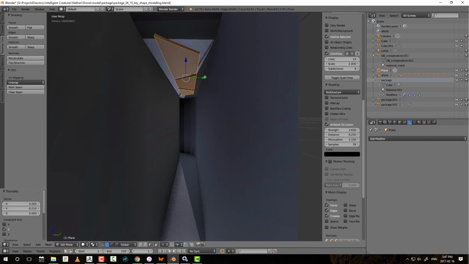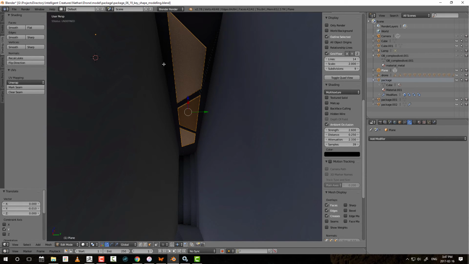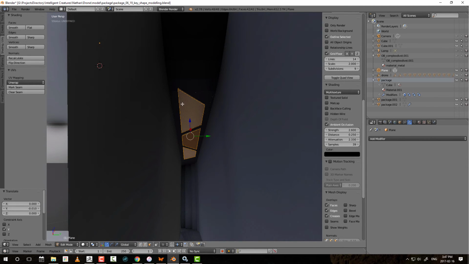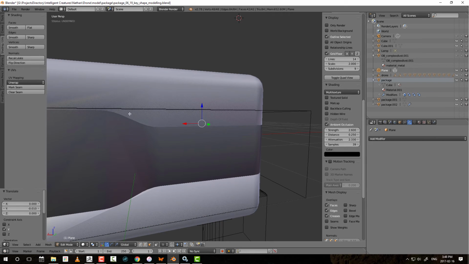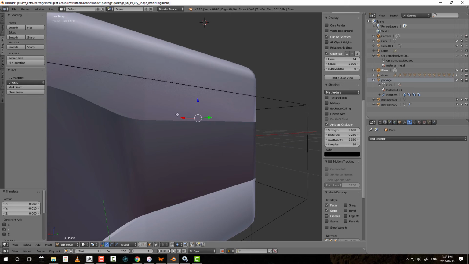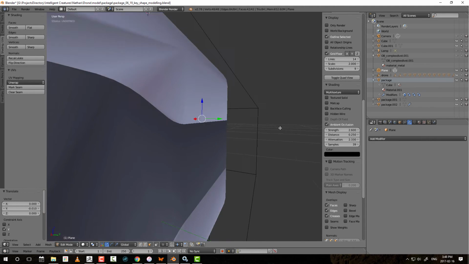And now I can, at this point, look at it from the bottom, and I want to have the same distance from here as it is from here, and it pretty much is. But the one thing that I don't like at this point is that right now, if you can see your colors properly, you can see that there's a line here and a line here and a line here. Now these are just our edges that change the angle of that curvature, so we're seeing some of our segments. And I want to make sure that the keys really only work from about here to about here, right?